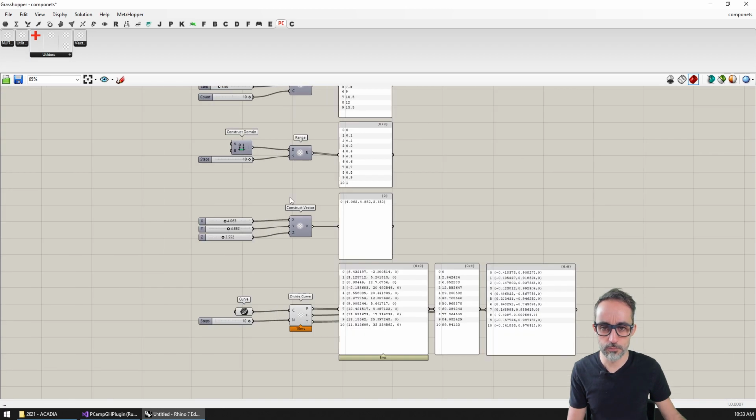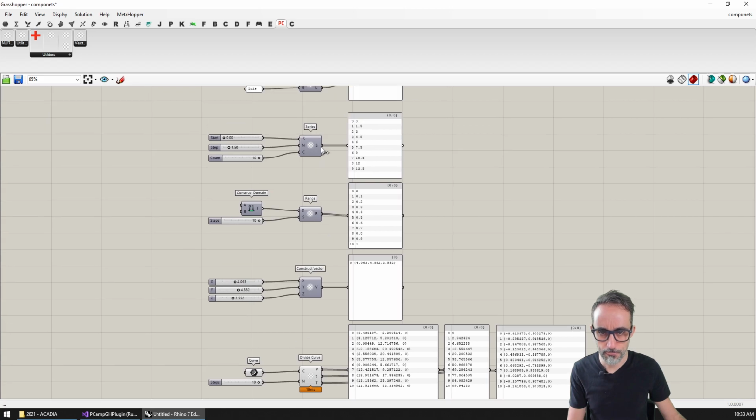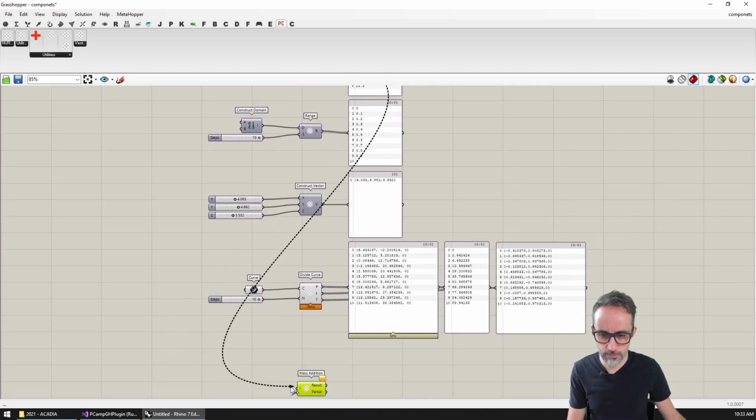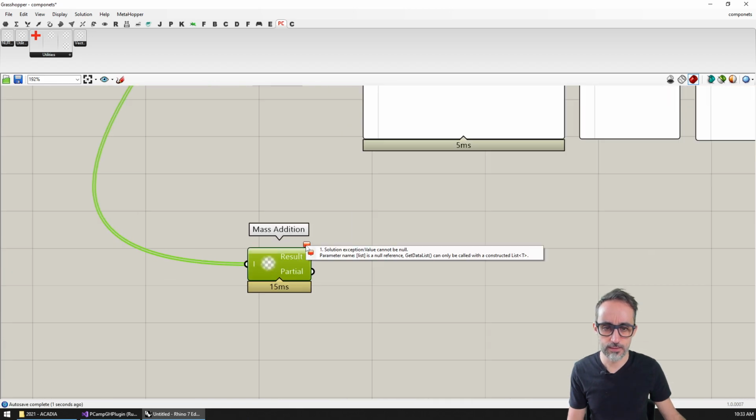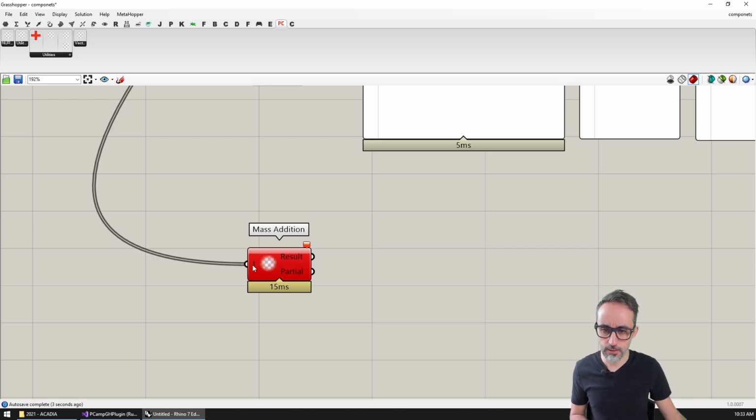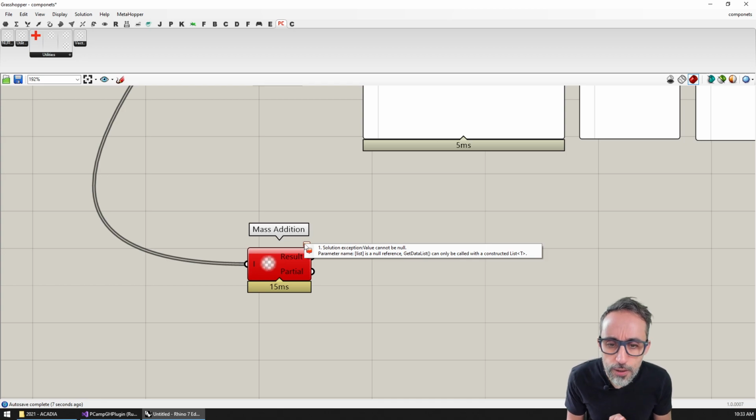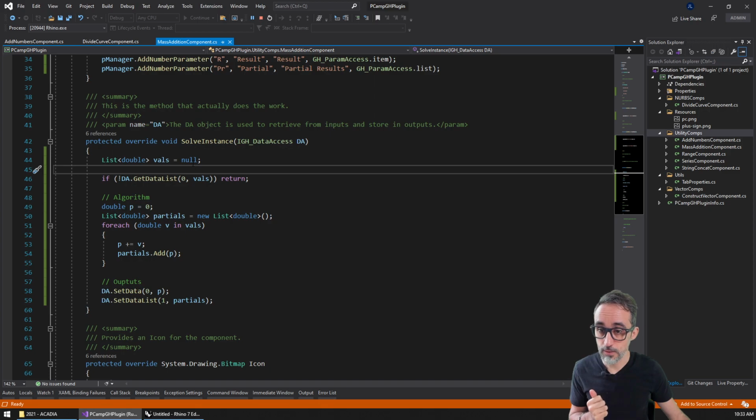So for example, let me plug in here the series, all right? And then you can see that value cannot be null. What is going on? Parameter list is a null reference. Get data list can only be called with a constructed list T. Interesting. It looks like maybe by doing null, it's not working.